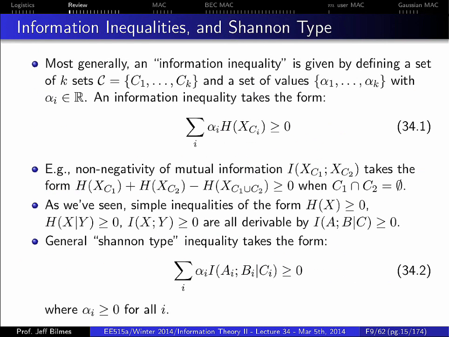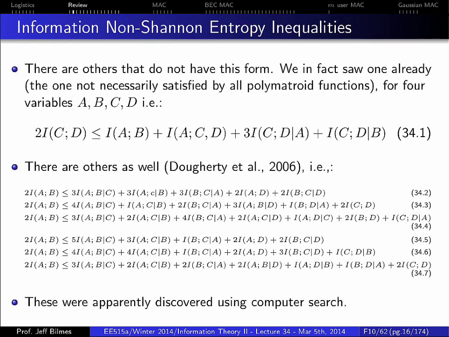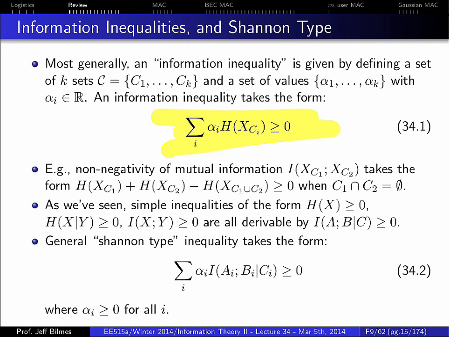Okay, so a bit of review. In some sense, we don't really need to review this stuff for today's lecture, but I added it in because I think it's worthwhile. We defined this general notion of an information inequality, which is basically a weighted sum of entropies of groups of random variables, where the weights can be positive or negative. Any information inequality would take this particular form. These are obviously linear inequalities. You can imagine other types of inequalities, but we're primarily interested in the linear inequalities.